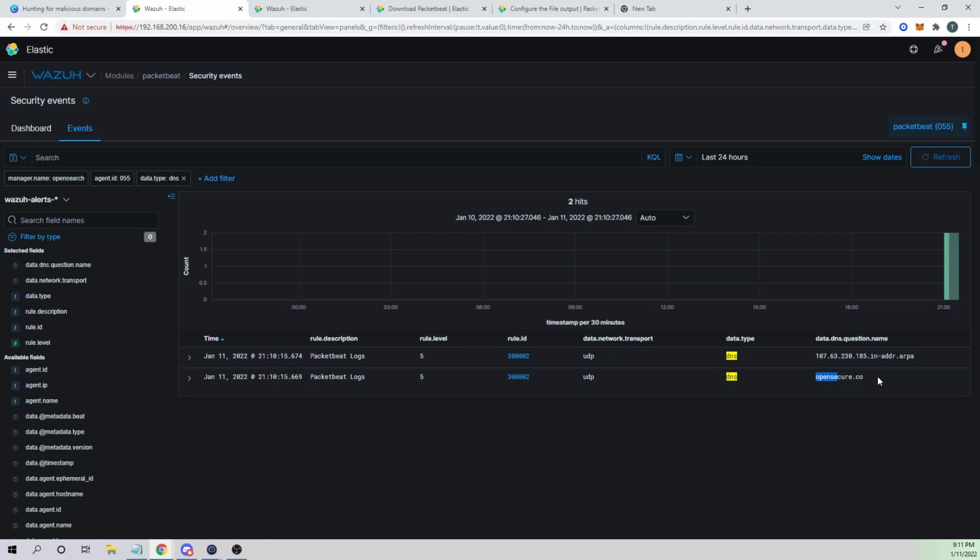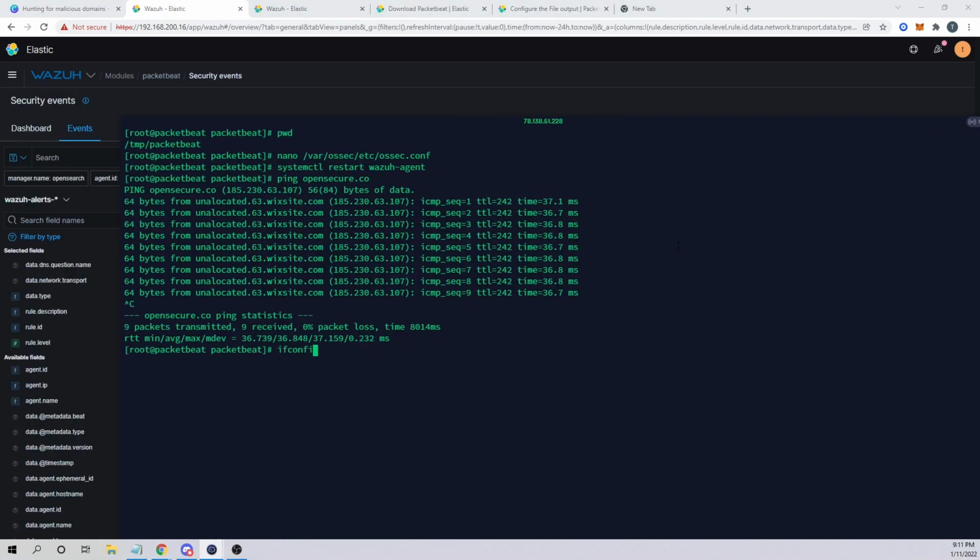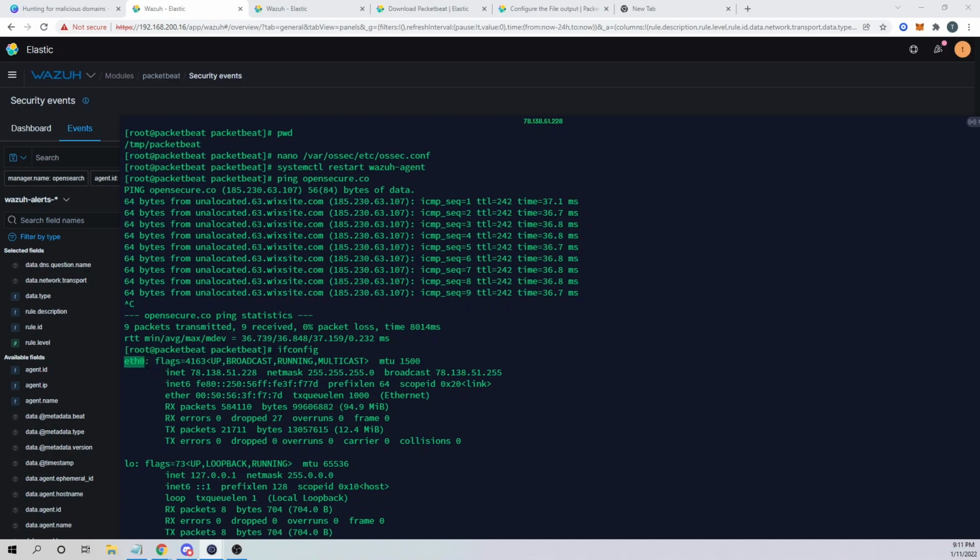Now we're able to, without having to make any drastic network architecture changes, such as an IPS or IDS, or configuring something on your internal name servers to forward events, install this really lightweight agent on all of our endpoints that will send us traffic that is hitting their network interfaces, right? If we do an ifconfig here, our Packetbeat is capturing any network traffic that is hitting our eth0 interface, which is the interface assigned to our box.